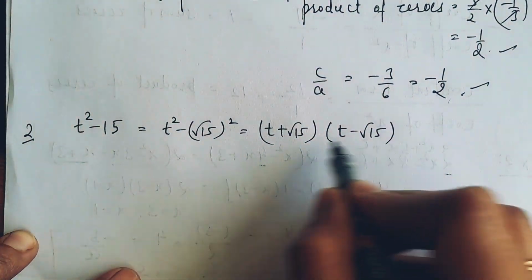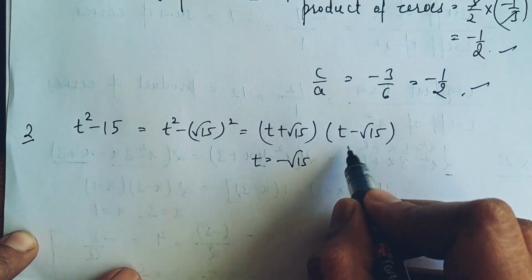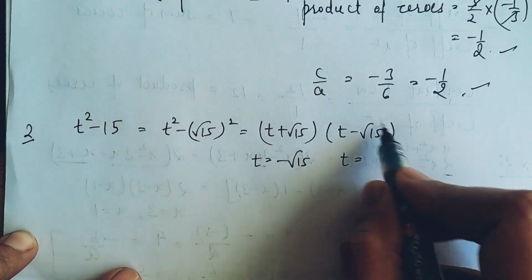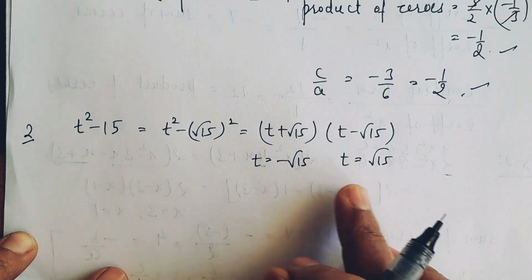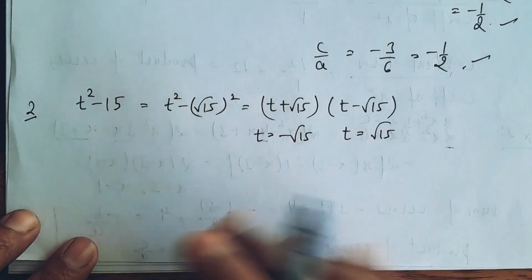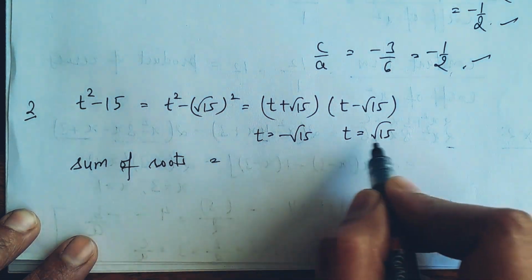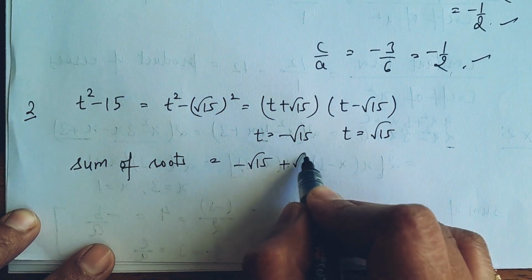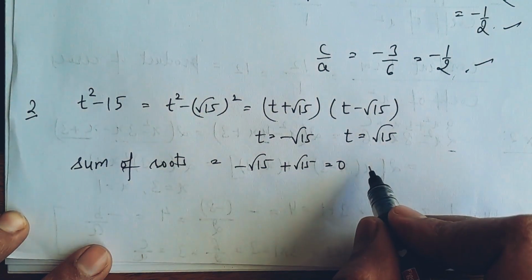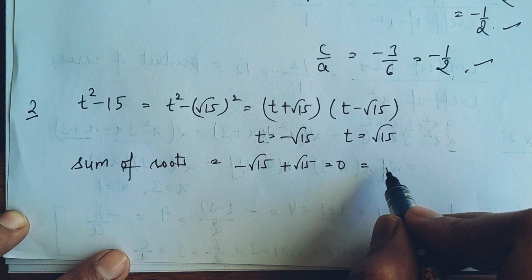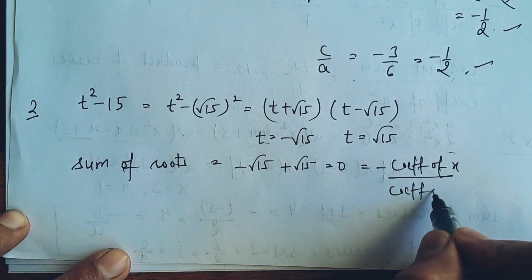So we will get here two roots. One, if you put this equal to 0, you will get minus root of 15, and if you put this equal to 0, you will get root 15. So these two are the zeros of this polynomial. Now we have to verify again. So we will do sum of roots. Sum of zeros you can write. So if you will add both the zeros here, so you will get 0. Plus minus becomes 0 here. And if according to the rule you check out, it is minus coefficient of x by coefficient of x square.